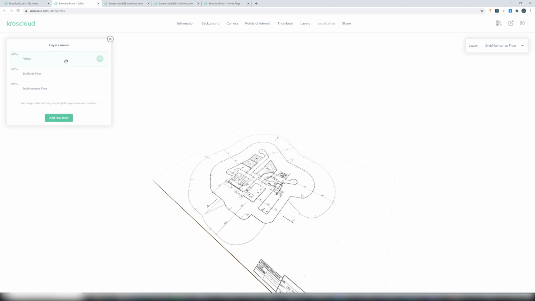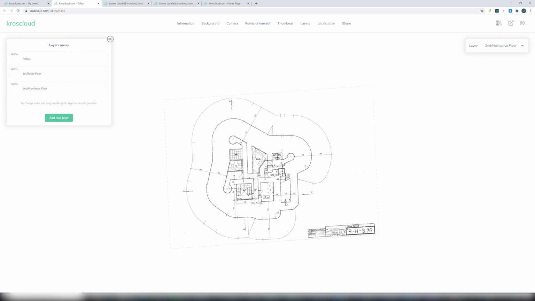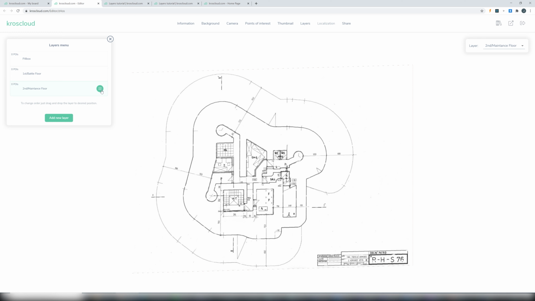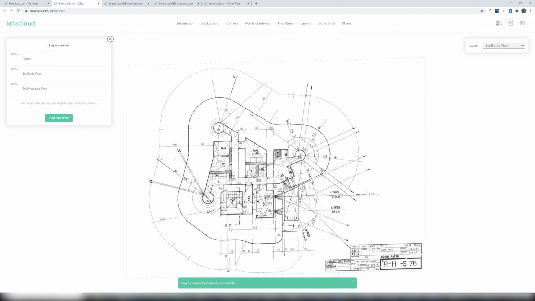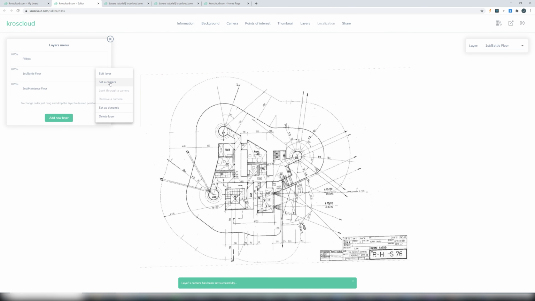Layers can have its default cameras in the same way as the info points. It means if user display them, camera is automatically set to the saved position. Let's make a default camera for both ground planes like this. Now, when users select the layer, view is automatically set to the proper position.